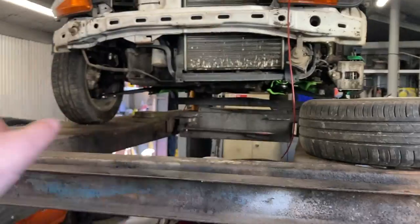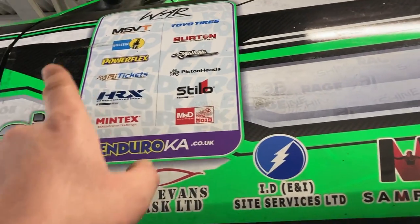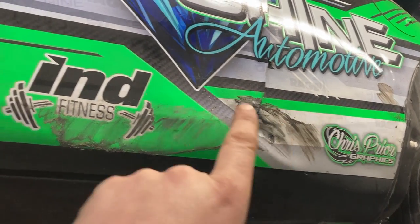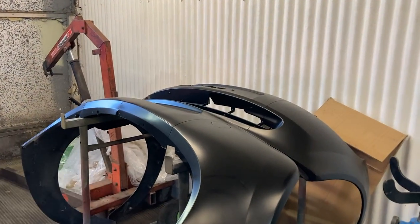Get the wheels off, put the new wheels on, put the bumpers on, sort out the new wire towing eye straps. Get this door off. Hopefully we've got another door. If not, we're just going to have to knock the dents out here. Knock this dent out, tiny bit of filler. I've got a door wrap left over spare for that side. Got one coming for this side. Get all these bumpers cleaned down and put these bumpers on.